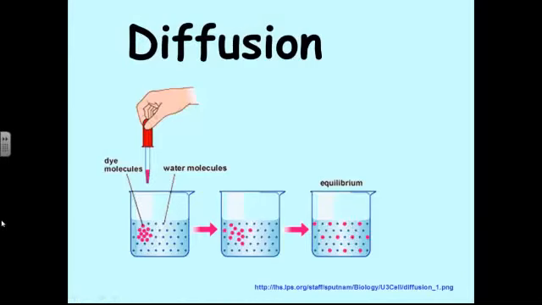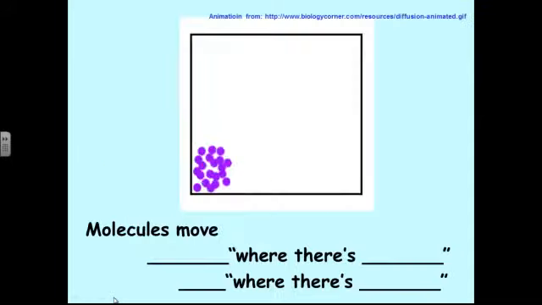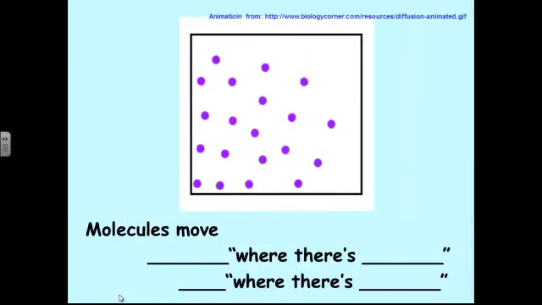We actually did this demo in class and kept an eye on it as we went through the slideshow. For those of you who aren't in class and are watching this later as a makeup, we did what happened in the little video. We added food color to the beaker and watched those dye molecules spread out to fill up the space. And that process of molecules moving to fill a space is called diffusion. And that happens automatically. Molecules have kinetic energy.